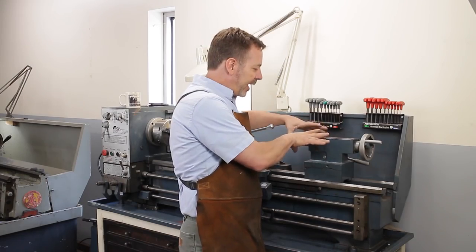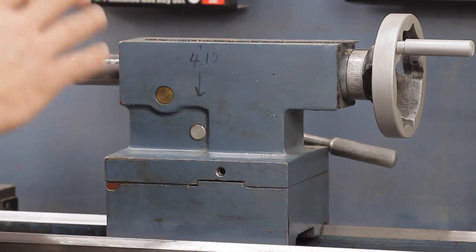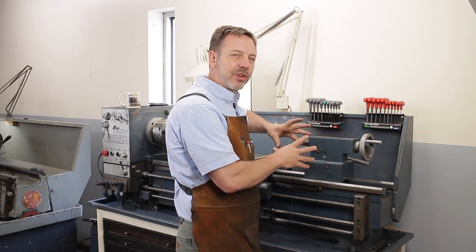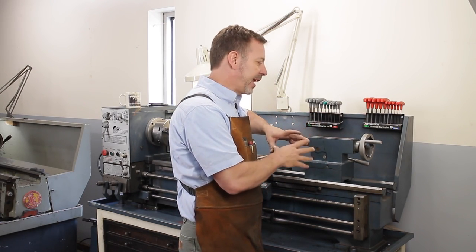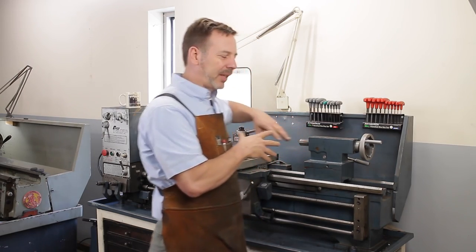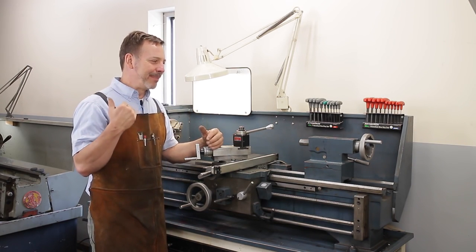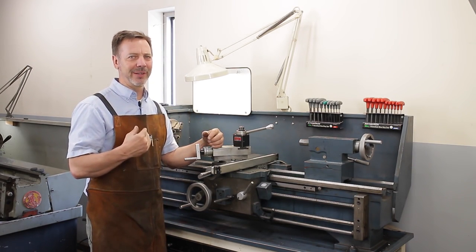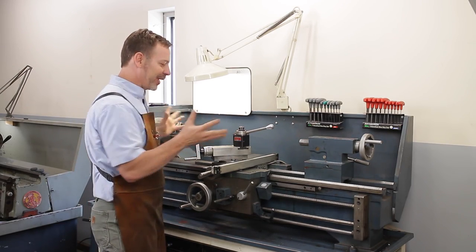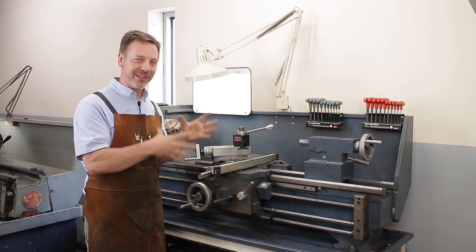Now, if the tailstock sits a little low, that's okay because you can put shims under here and make it work without a problem. But you do want to make sure that the tailstock is in really good shape, because remember, anytime you work on a lathe or buy a new machine, the shortcomings are missing parts. And missing parts, you'll end up spending more on those than you did for the entire machine. So as you're looking through this, make sure that everything is here.